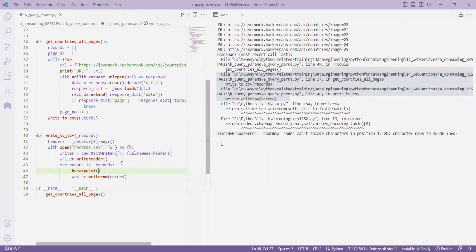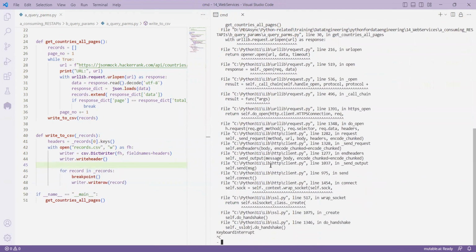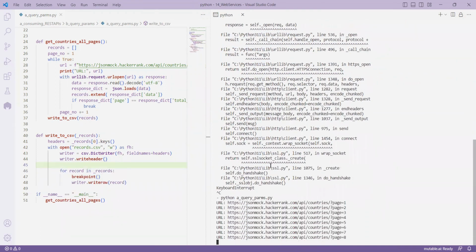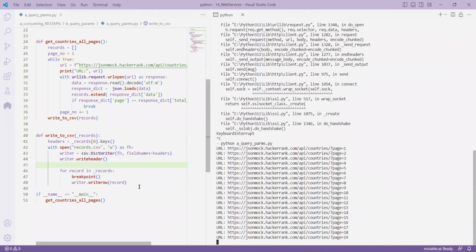And of course, in dictionaries, you also know, right? Instead of writerow, you can do writerows also if it is a list of dictionaries. But I will prove this also, and I will do that. And if I re-execute, see, yeah, it is going all the way, getting all the records, and somewhere it has an issue.